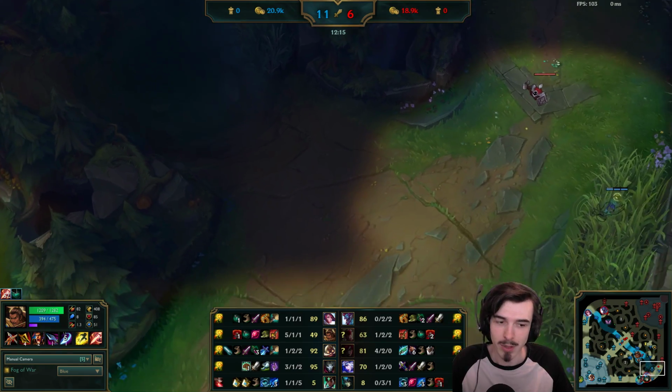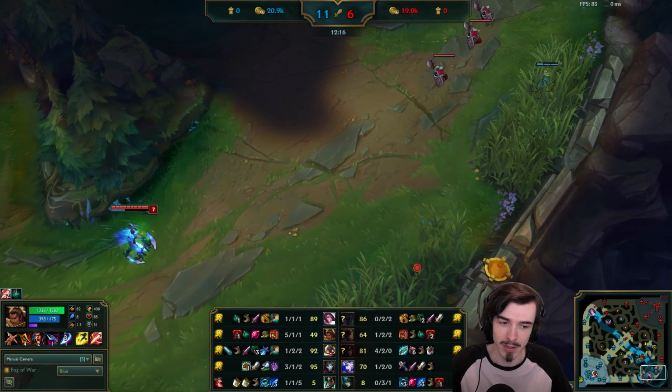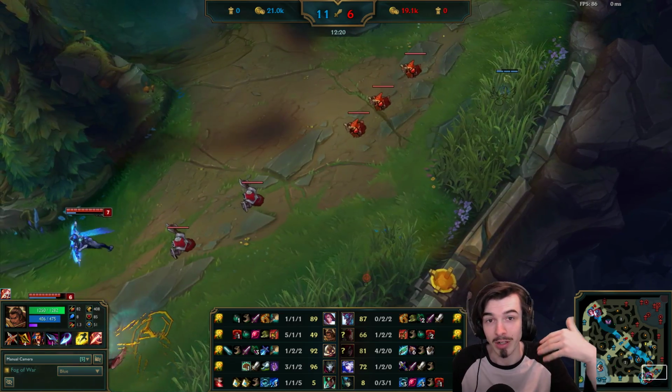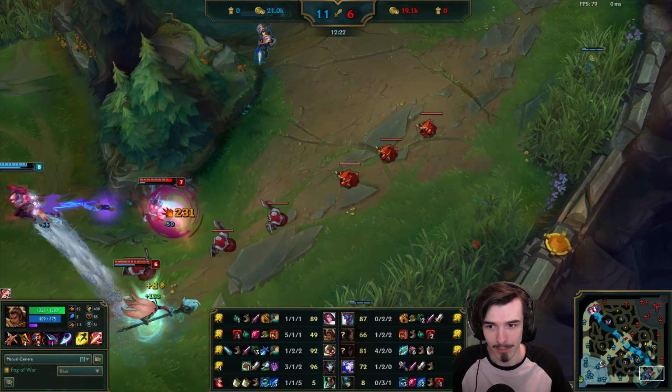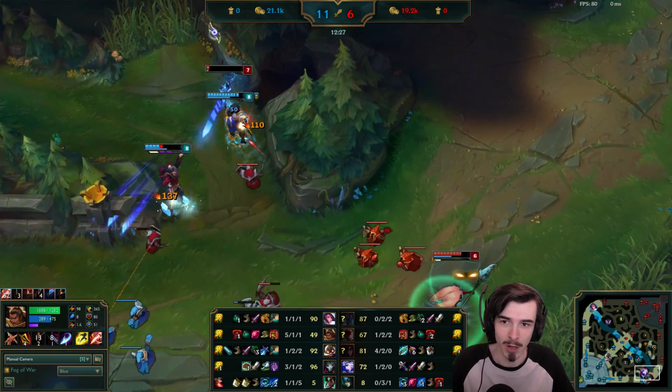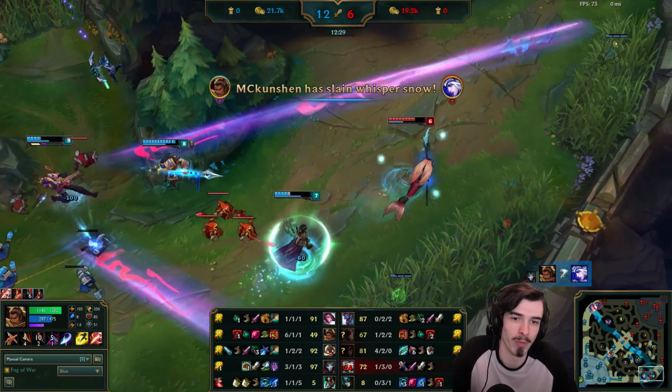But now here comes probably one of the first proactive plays that he is initiating rather than a reaction to what the enemy team is doing. He's coming in for a really bog standard gank. So let's see what he does here. He initiates with the jump, presses his buttons, knocks someone up, boom, there it is.